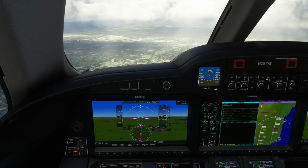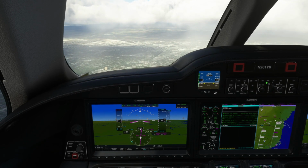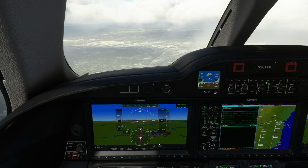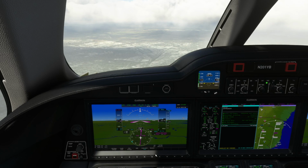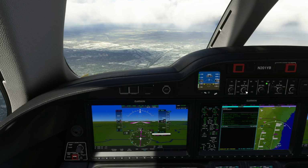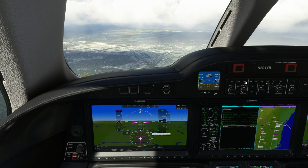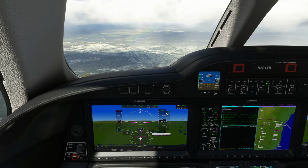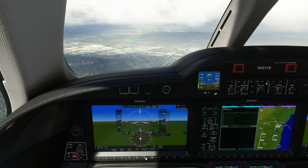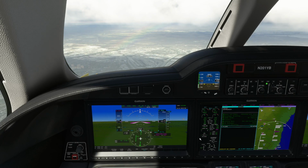And once we get some information from the ILS, we will get it over on this display here. I actually might change the navigation to the ILS here in just a moment. So yeah, I'll do that now. I'll set our heading bug and I'll fly straight. So now we're off of the flight management computer. I'm going to change the FMS to localizer 1, and that should give us the information. Yep, that's cool.